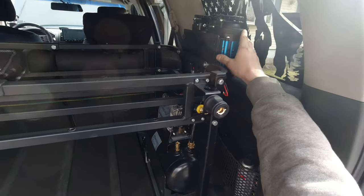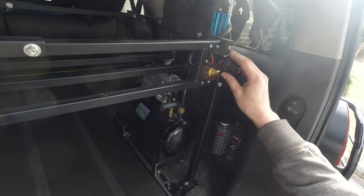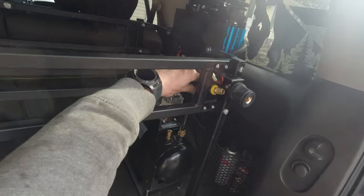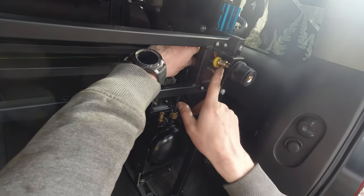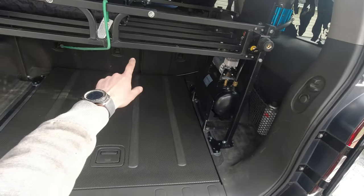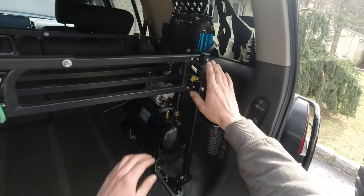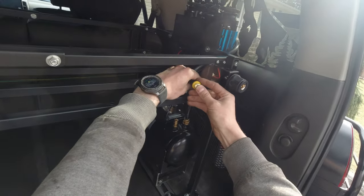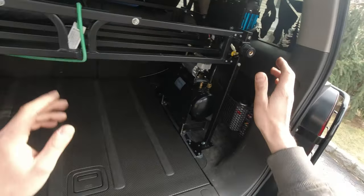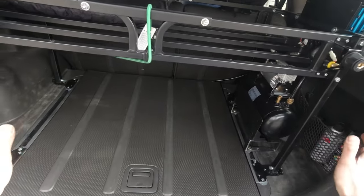The air compressor is mounted. Originally I had it over here but we decided to flip it to this side so it doesn't reduce space on the rack. We also got this quick disconnect over here — it fits perfect. All I need to do now is get the coupling and screw it in between. Just to show you guys it's working, I'm going to flip the switch. And as you can see, it's working!